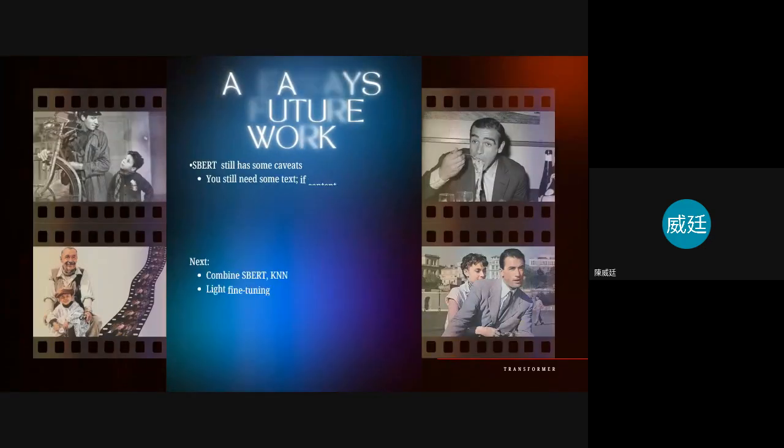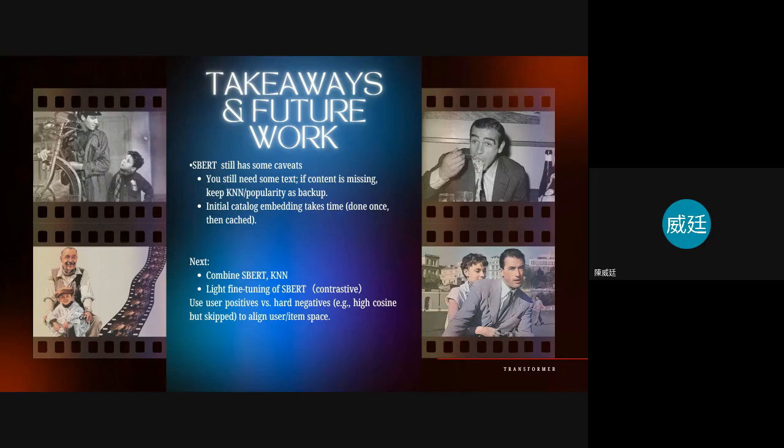So this is our future work or some takeaways. SBERT still has some caveats, like you need to have some text. So if the content is missing, you might need to use KNN or popularity as a backup. And the initial catalog embedding takes time.